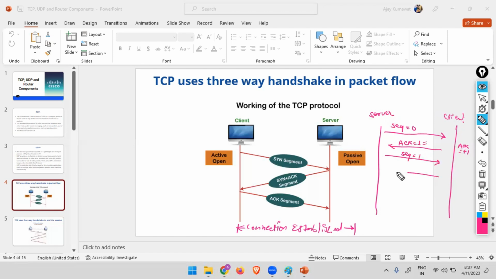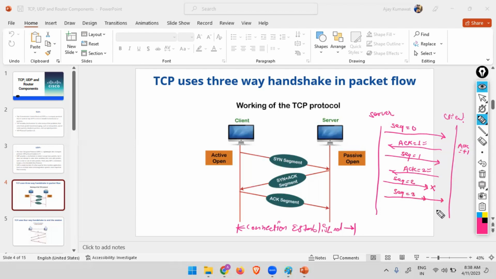Now this time again in the acknowledgement, the client will add +1, that will be 2. So by looking at the number in the acknowledgement, the server will come to know which segment the client is willing to receive: number 2. Let's say this time the server has sent sequence number 2, but due to some reason, it is lost in the communication. Then what will the next sequence number be according to the server? 3. And this has been received.